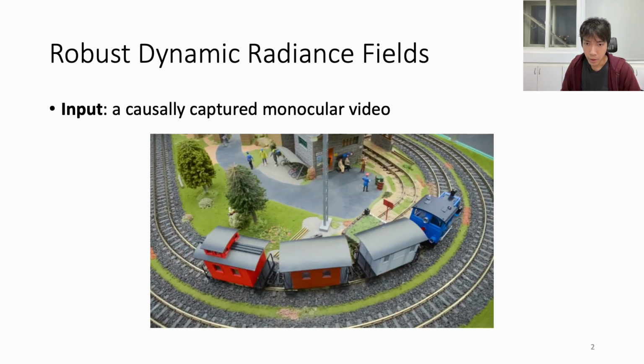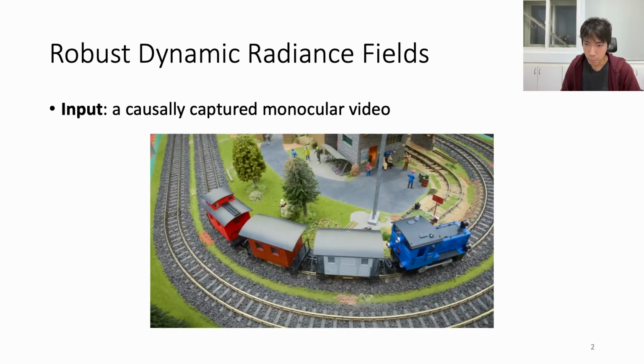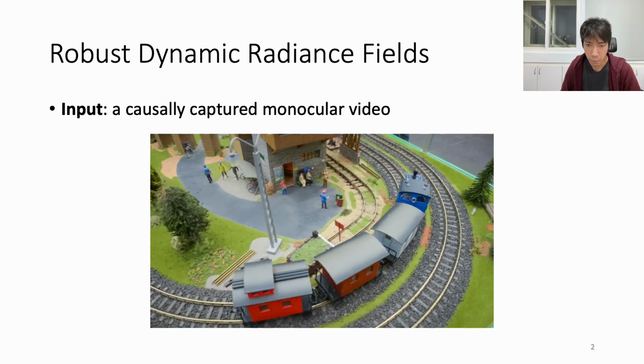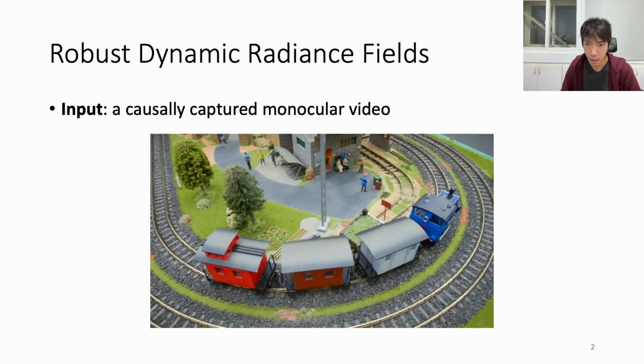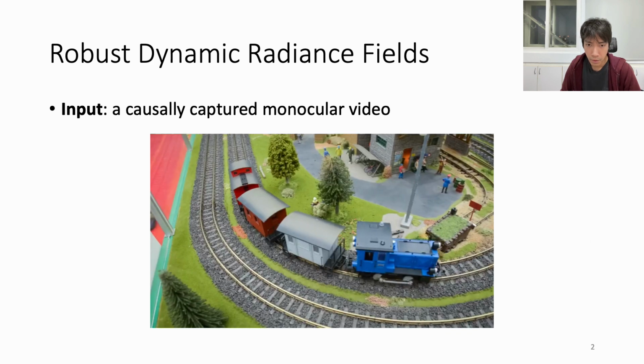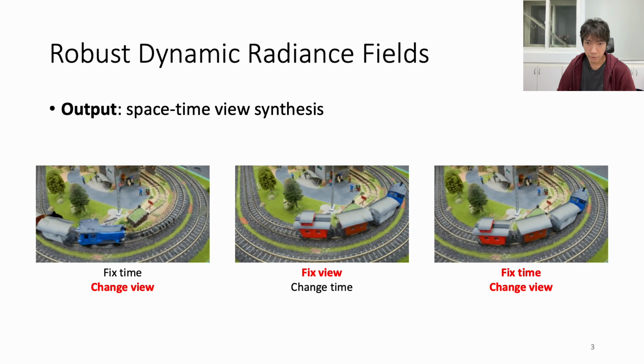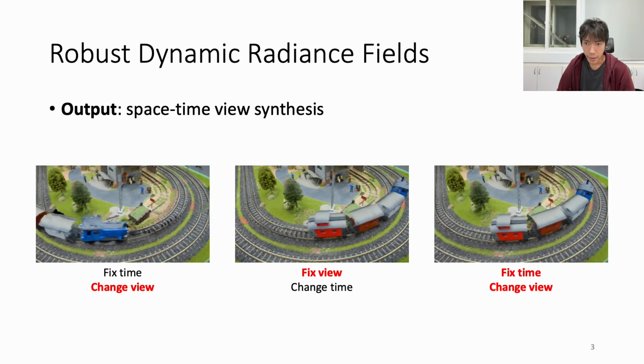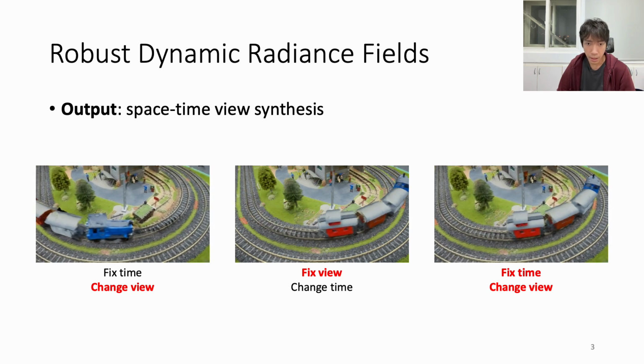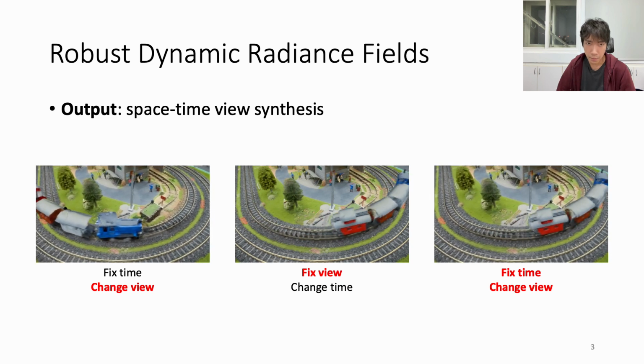The goal of our work is that given a casually captured monocular video as shown here, the camera is moving and objects in the scene are also moving. We aim to perform space-time view synthesis as shown here. We can render video frames at novel views with any given time steps.